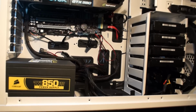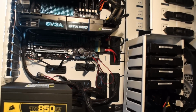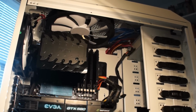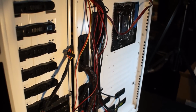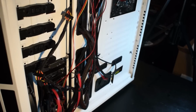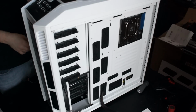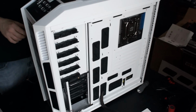All of this really helps keep cables out of the way, and it really helps newcomers, especially to cable management. Cable management is not something you necessarily think about the first time you're building a PC. You're more concerned with, how do I not kill this thing by accident? So that's totally understandable, but it is very important to cable manage your system so that you can more easily maintain it later and keep the dust levels down, and of course to not obstruct airflow. Now, this case does make cable management very easy. I'm telling you, it took me maybe 40 minutes to do everything perfectly the way I wanted it.